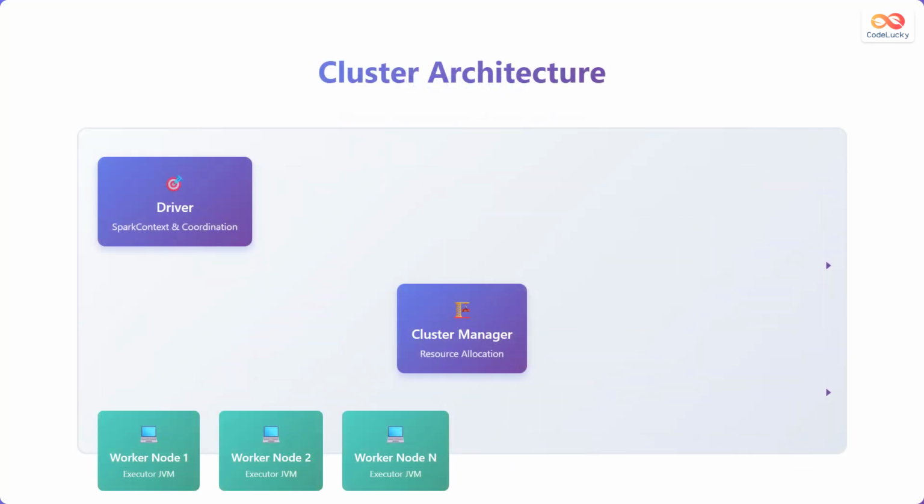This slide shows the complete cluster architecture of Spark. At the top, we have the driver, which is the Spark context and coordination center. The driver communicates with the cluster manager, which is responsible for resource allocation. The cluster manager then manages the worker nodes, each of which has executor Java virtual machines.